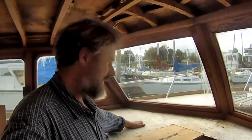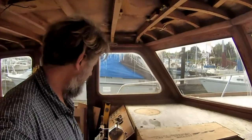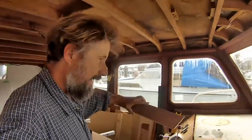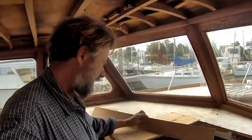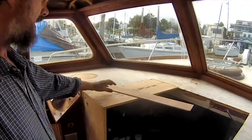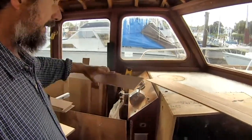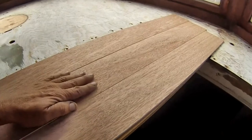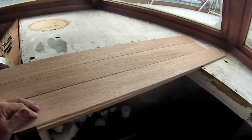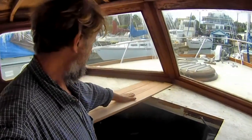I peeled it off — not much of a peel — and had to sit there for half an hour with a hammer driving in hundreds of tiny pin nails. Anyway, they're all gone. What I'm going to do now is very similar: I've taken an entire sheet of thicker door skin, which around here is sold as underlayment. It's this Luan-type mahogany-ish sort of grain which will stain okay, and I've ripped it into three-and-a-half-inch strips. When laid side by side with a small chamfer they'll look sort of like nice planking. It also means by laying them down in strips I won't have the same trouble I had with the big sheet.